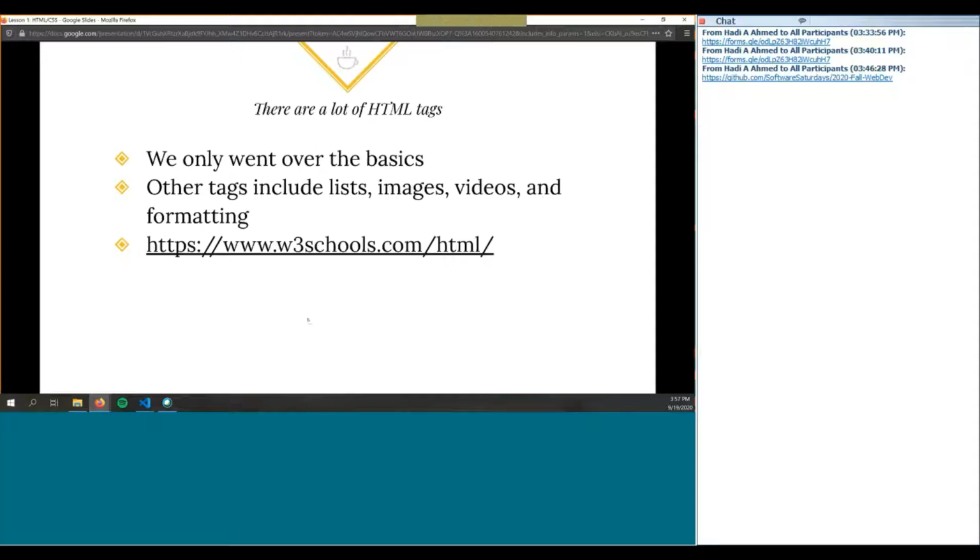W3Schools is an unofficial tutorial site that has a similar name but is not related to the actual group that defines the standard, but there are a whole bunch of very good tutorials on CSS, HTML, and JavaScript. I will definitely promote their stuff because it's very good.